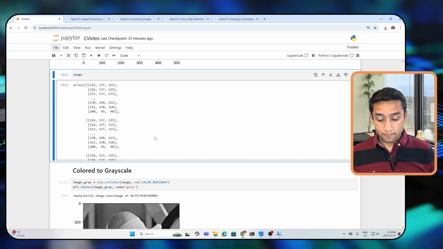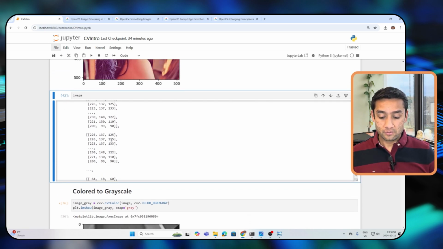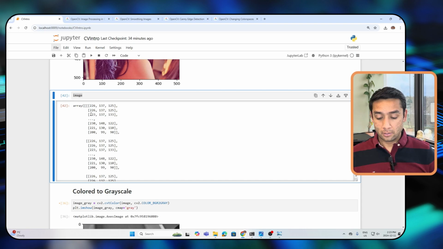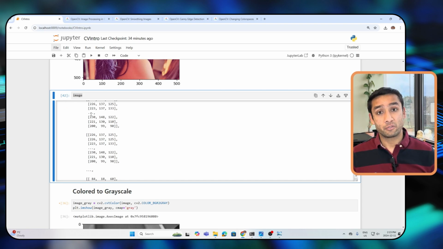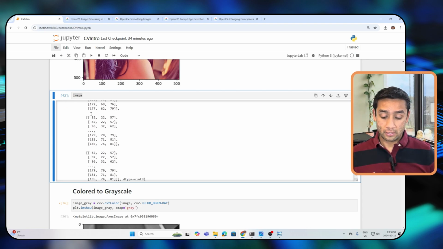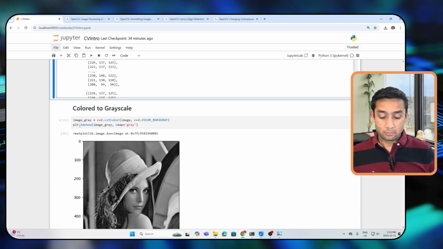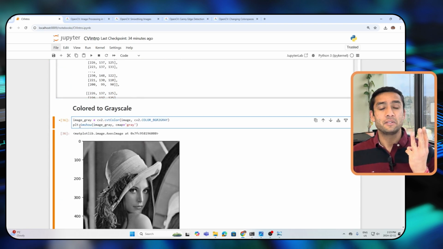Now, that is what an image is, and you can see here when we print the image variable out, it's just an array of 512 by 512 by 3, and it has all the information. These are all the values, integers from 0 to 255 that correspond to pixel values. Now, as I said, the three channel image is a colored image.